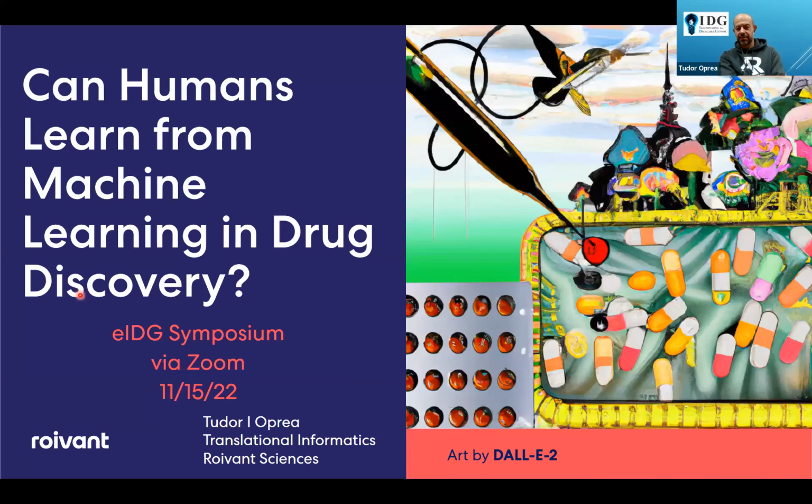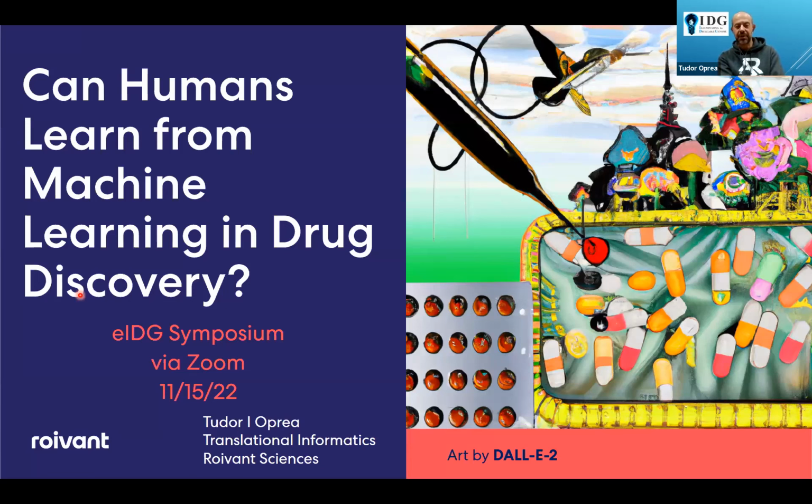So what you see on the screen is an image generated with DALL-E 2 from OpenAI. It's a pretty cool instrument, and this other picture is also from DALL-E 2. Trying to imagine how drugs could be discovered by a computer, you put in the text, and if you don't like the image, you just change the text and you come up with a new image, or actually 4 images it suggests. So it's a pretty cool tool.